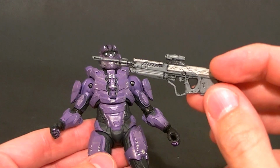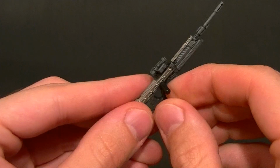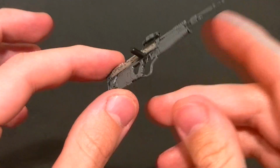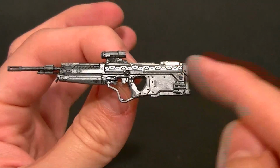Comes with a DMR just like the other one. Can't get the weapon peg out of this one either. It broke off in my gray CIO, and I feel like this one's going to break off too. I don't know what's up with Todd. I think he's taking after PlayArts Kai and gluing his stuff together. Stop it, Todd. Stop it. Bad dog. Anyway, it looks pretty good.